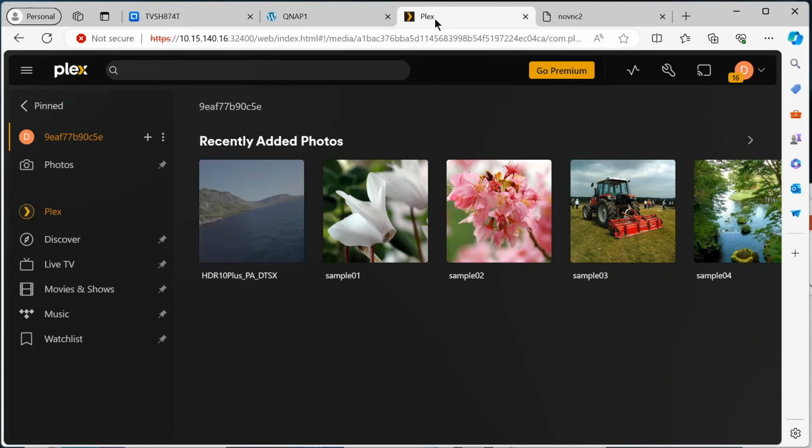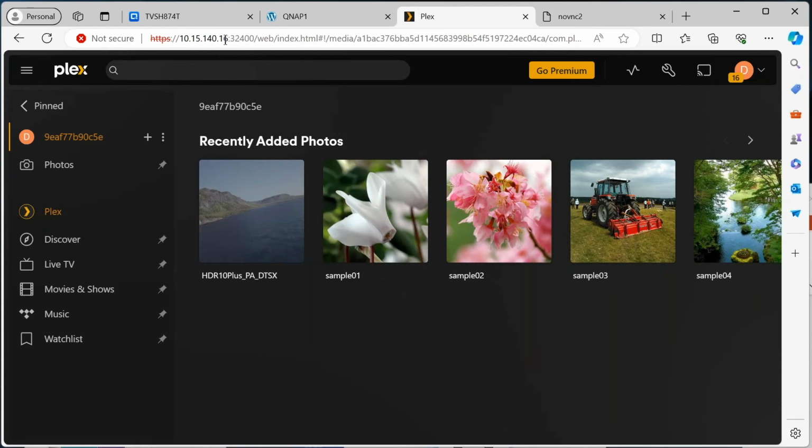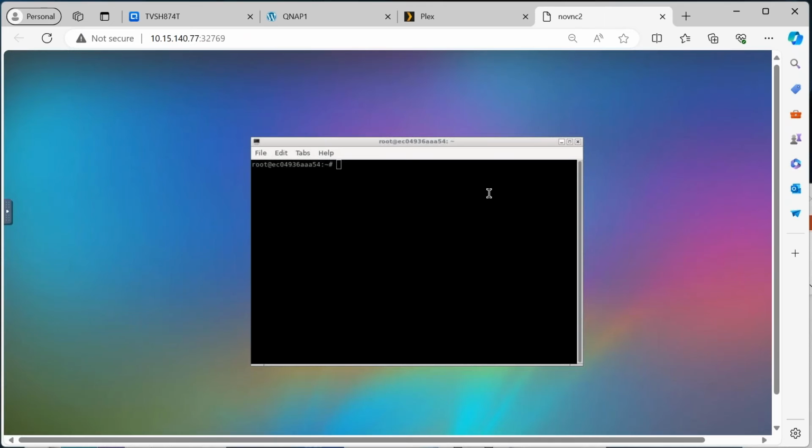I have my Plex container. So again, that's the Plex port that I might choose to forward for remote access to Plex, but as you see, it ends in 16, so I'm not forwarding the Plex port to this. I could forward the Plex port to that. And so these are both in bridge mode, and that's why they have their own IP address separate from the NAS. But I have something else in NAT mode.